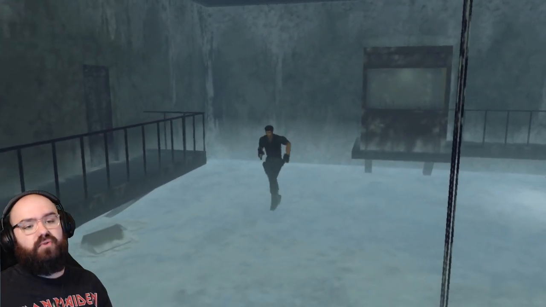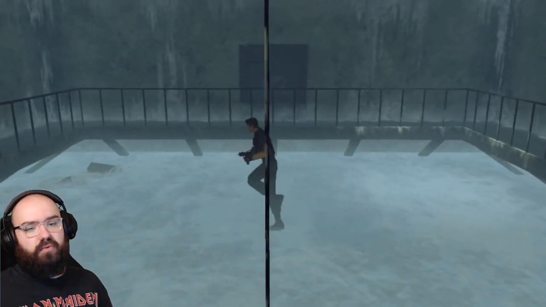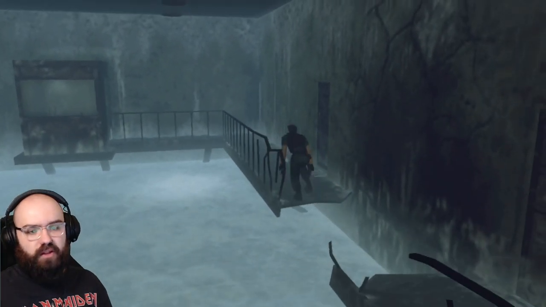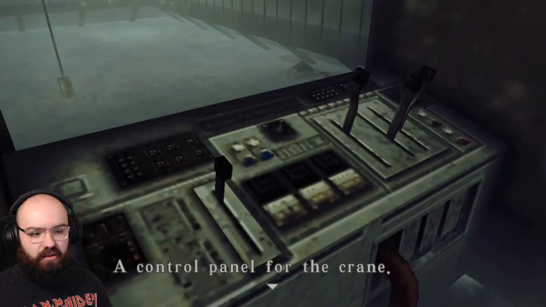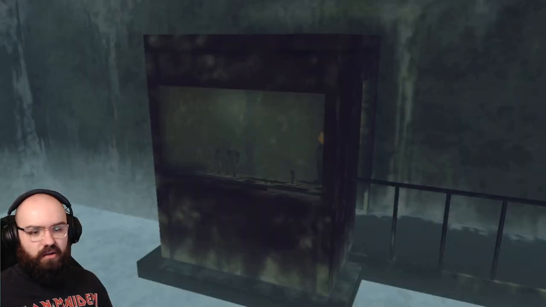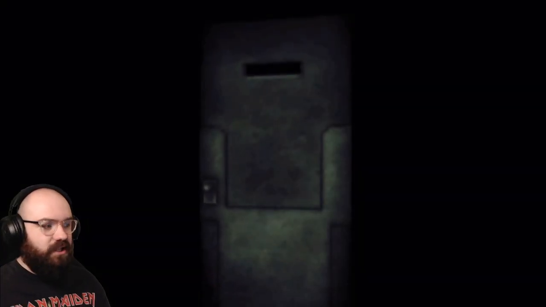Is there gonna be a round two with Chris? That's doable. I mean, we have so much stuff. We have like the grenade launcher as well. That's weird. How did he get there? Control panel for the crane. I need the crane key. I'm gonna be pulling him out of the ice. How did he get there? He didn't just stay dead on the rooftop?